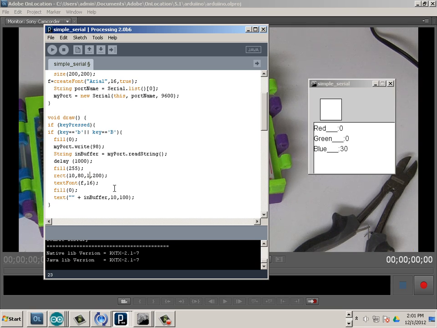Maybe say 150 would be better. So let's try that. I'll show you how to tweak this value. And I'll hit B, B. And so there we go. We got a nice little value. And should it be XY? So let's change this one to be 140.